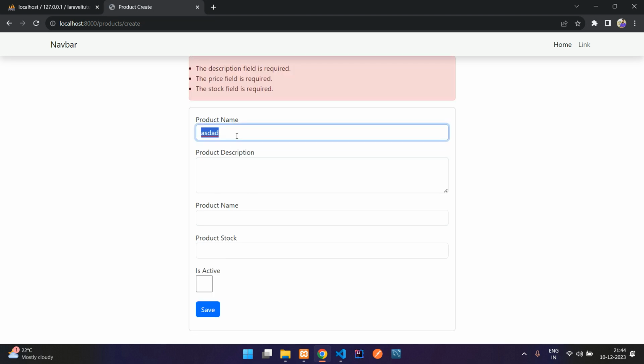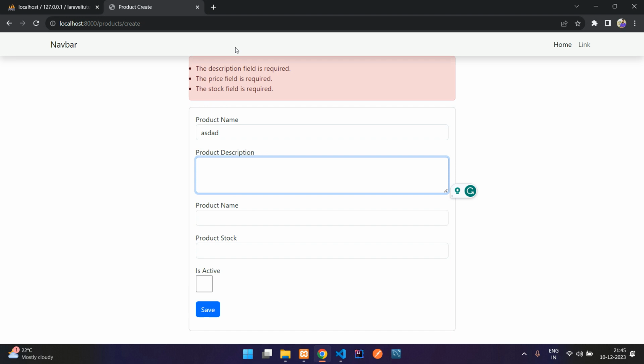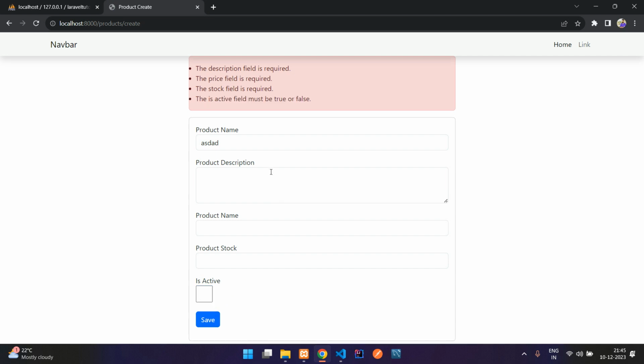You see that the old value has printed, and guys, you see that we don't have is active. Basically a checkbox gives on and off, so we might get an issue. Let me check this. Checked means it is true. If you see here, the is active field must be true or false. Basically it's not going to work because it is a checkbox, so it is not checking with true or false.